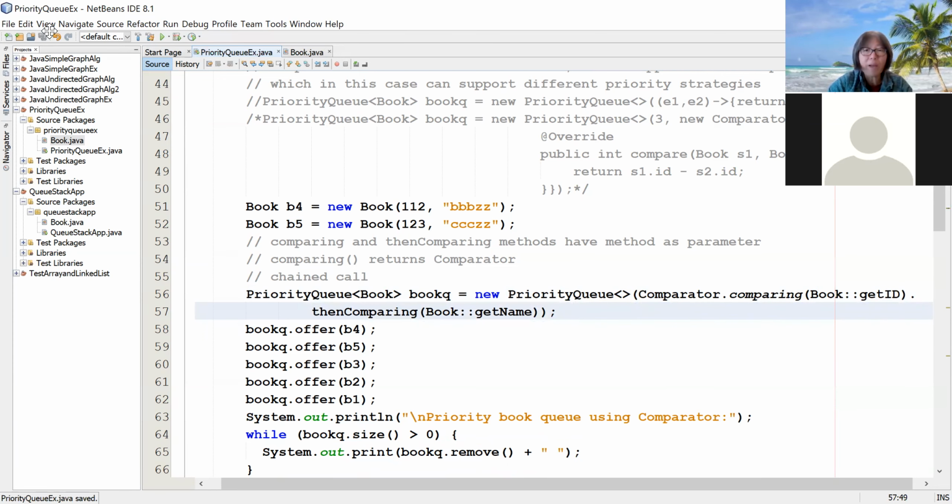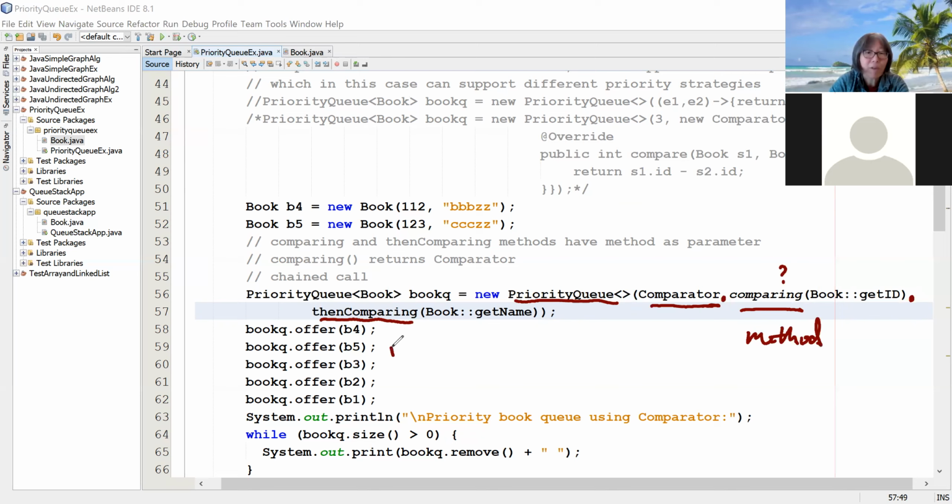So this time, let's see. This time within the priority queue, if you take a look, it's called Comparator.comparing. So what is this? And then it has another one called thenComparing. Basically, this is a method.